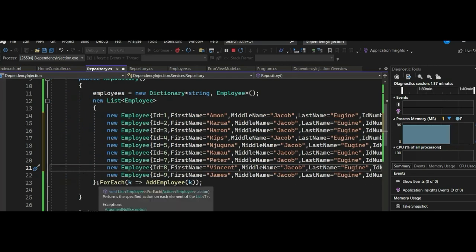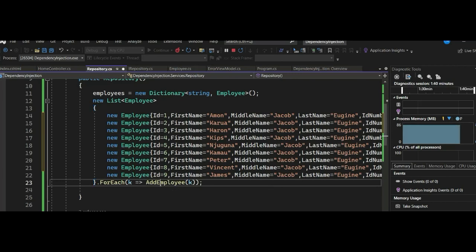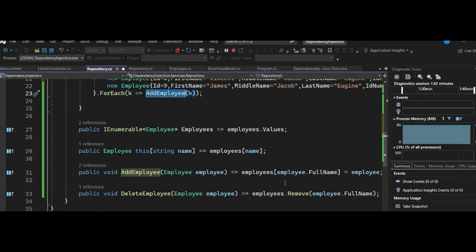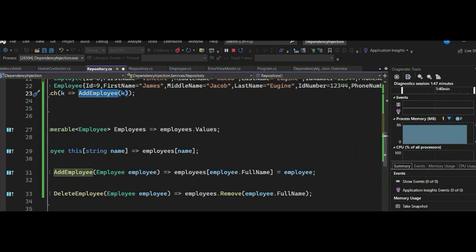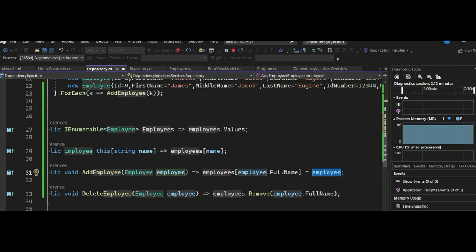So for each this one, add employee. So what does it do? It comes here and adds the, so our add function should be, so it should add our full name, which is our employee.